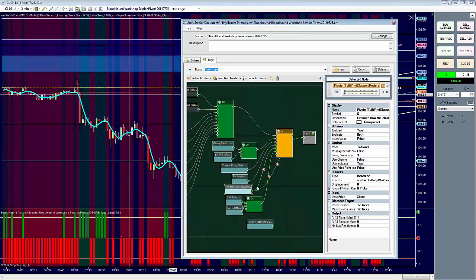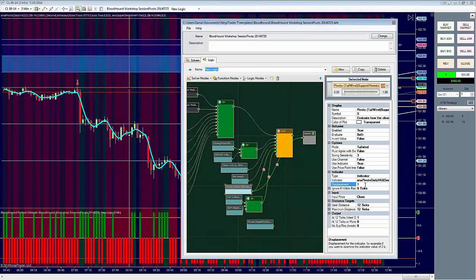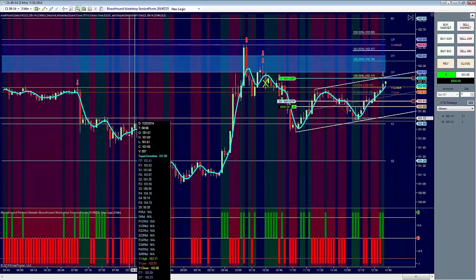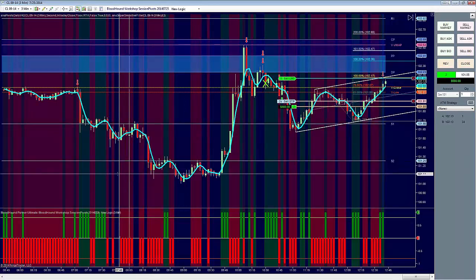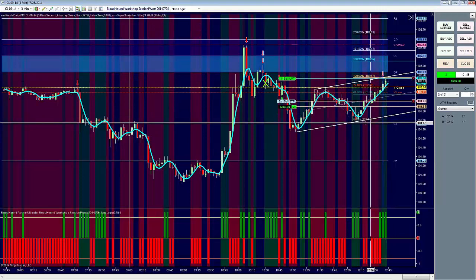I wonder if I can do this. I wonder if I could displace it by a bar. No. No, because the previous bar is actually the close is equal to S1. You see that? So the close right there is 101.66. And then, yeah, it's 101.66. So it's equal to, so it's not allowing that. What I could do, see, I'm about to get filled right here. Hopefully.